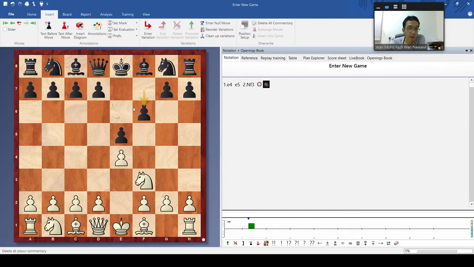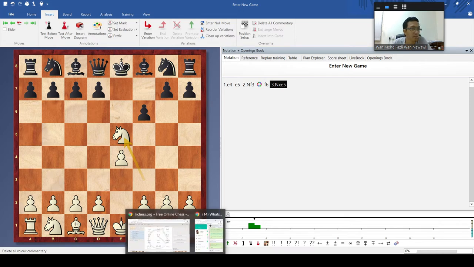Okay, so the reason why, as I said, this is what we call weak is because of this weak diagonal. But of course, in this position, there is what we call an immediate tactic. So the knight can take this. Normally with knights, sacrificing a knight for the pawn is not really good, because a knight is worth 3 points. If you look here, can you hear me or not? Everybody, can you hear?